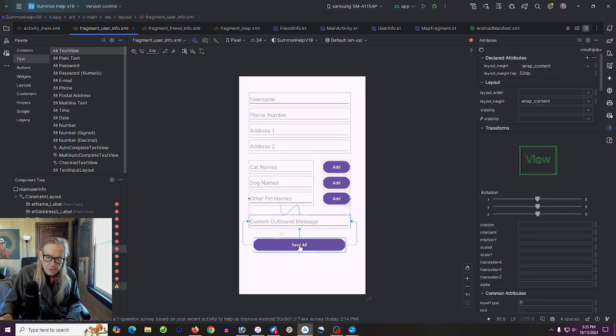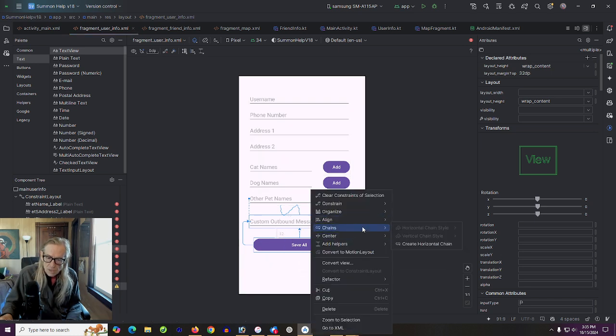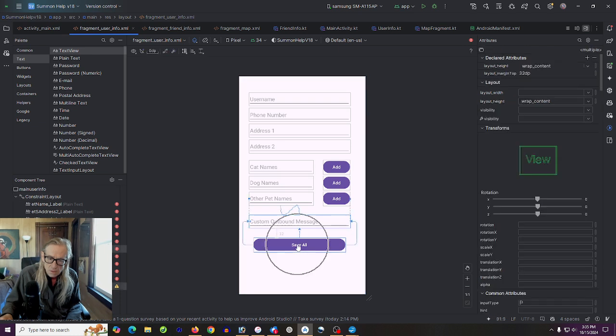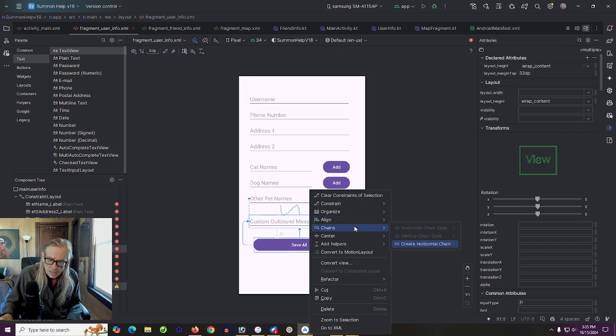These final 2. Chain. Final 2. Chains. Why can't I create a vertical chain? Why is that?